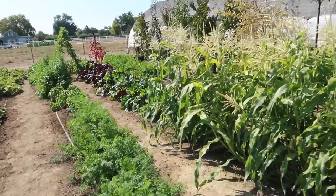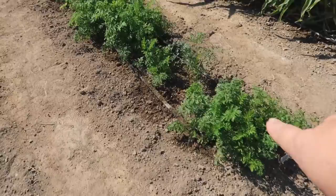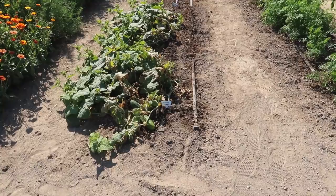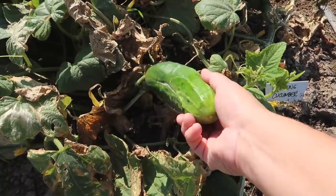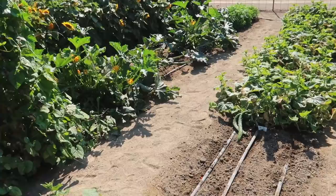Then we've got snow peas, beets, beans. There's some cilantro that's bolting. Basil. Lots of carrots all the way to here — I just recently thinned those out, so I might just harvest a few. This is a row of cucumbers which got completely ravaged in our windstorm a couple weeks ago, but they're starting to push new growth and look fresher on the ends. I think we're going to find some monster ones — these are supposed to be pickling cucumbers. The chickens are going to benefit from some of the harvest today. We've got zucchini — I just harvested some great big ones day before yesterday and gave them to the chickens already. And then there's parsley there on the end.